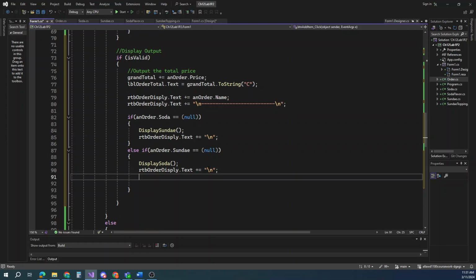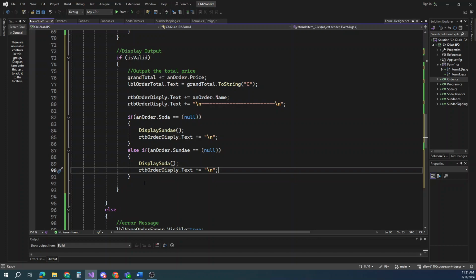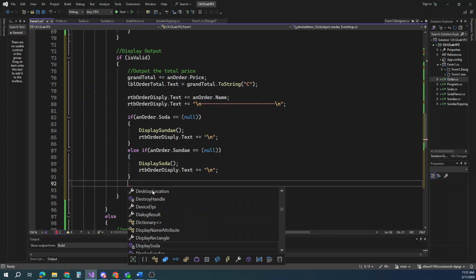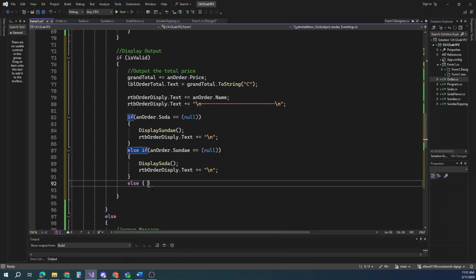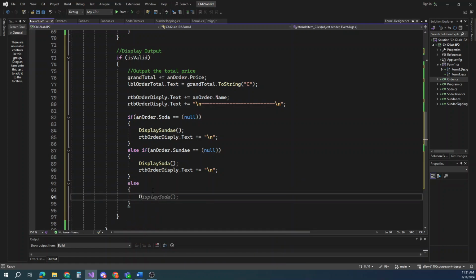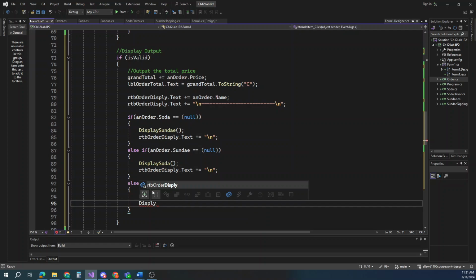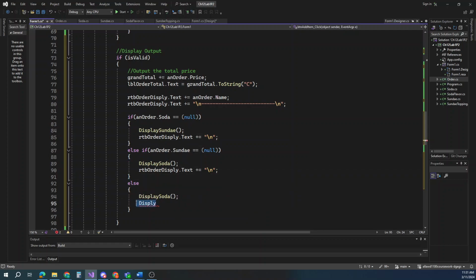And then finally, we'll do an else here to say if it's both of them. We've got to say both of them, or can we just put else display? That's what we're going to do. So we'll do display soda, display Sundae, and actually I'm going to flip them around just so they match how we're walking down through our code.